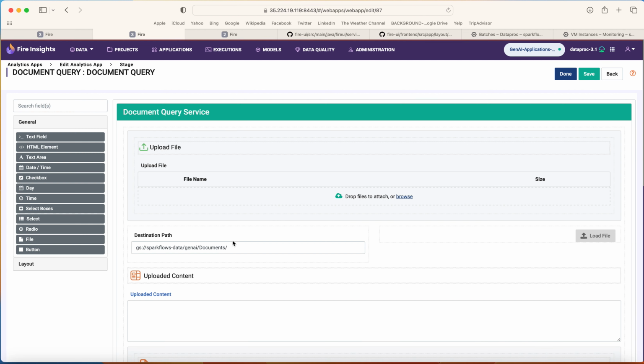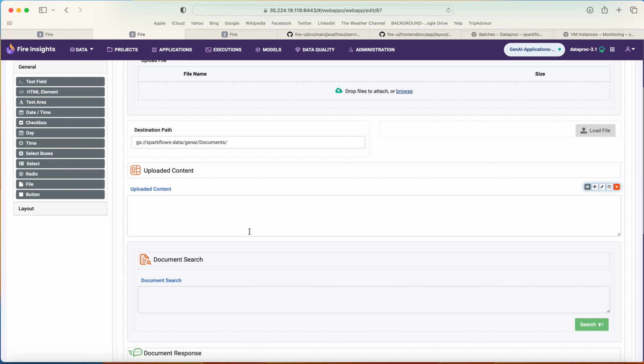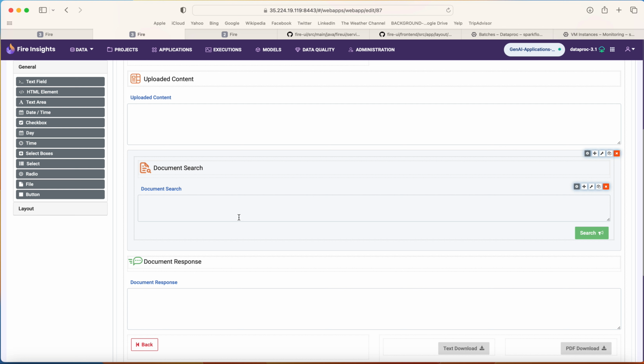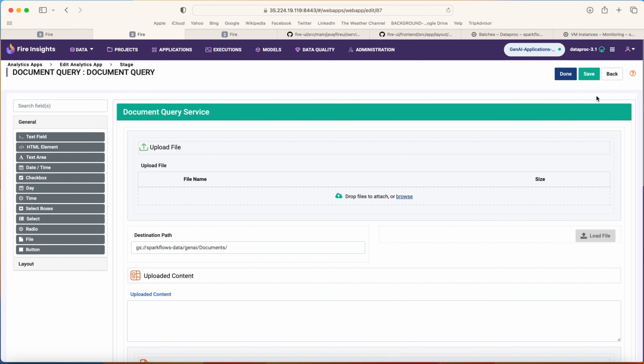Then the user can drag and drop a specific type of UI field in a complete no code low code fashion, where the user can upload the content, the corresponding search options can be specified, the prompt, and then the response will be shown over here.